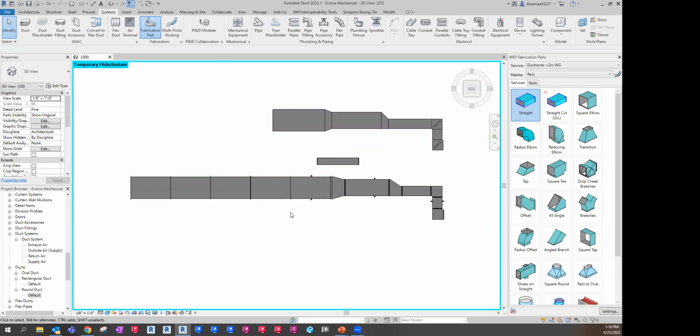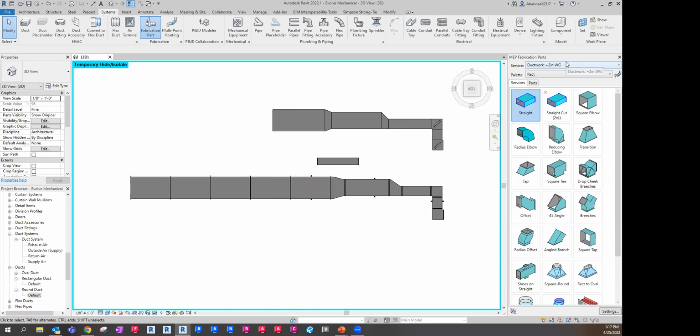The reason I'm talking more about fabrication parts than families is, personally, I prefer this because I feel like we should model to a fabricatable level of detail when we're doing construction of any kind. Secondly, Evolve comes with an entire library that allows you to use this to a fabricatable level. So if you're in Revit and you really want to get into some fabrication parts and start fabbing some of that stuff using those, Evolve will give you a library to use for that.